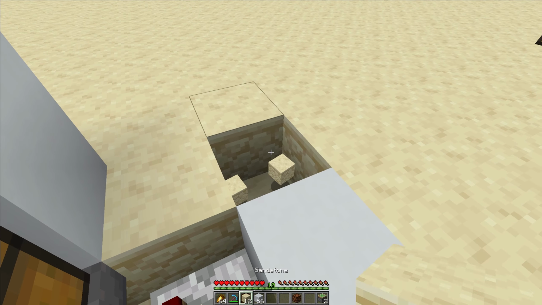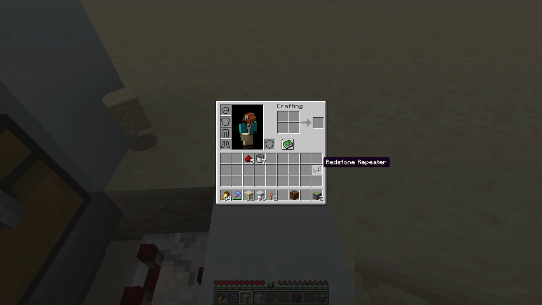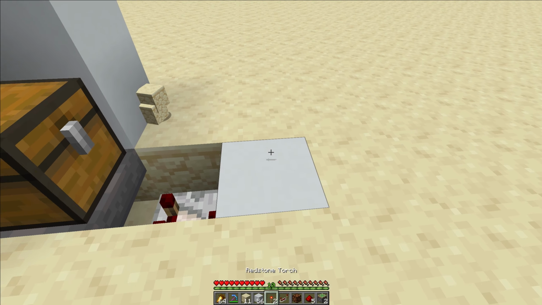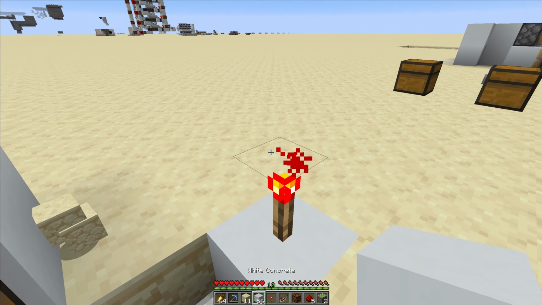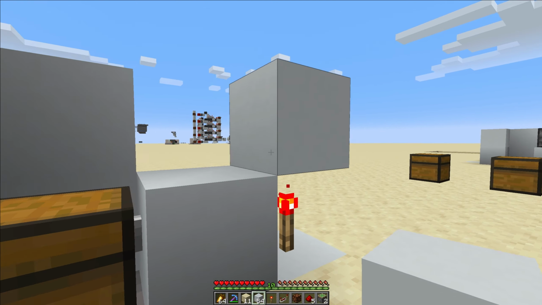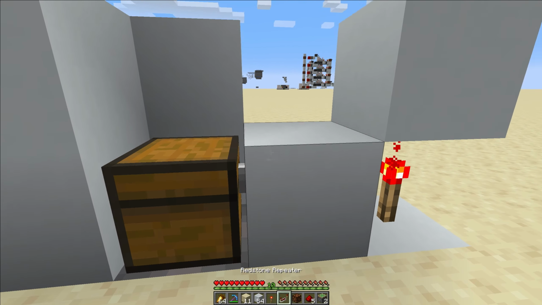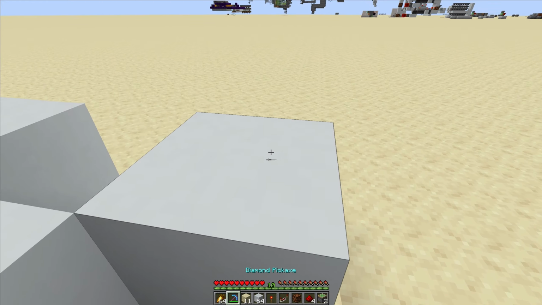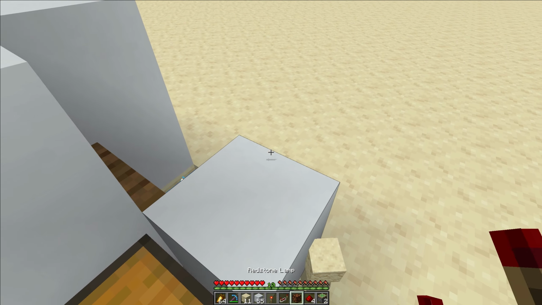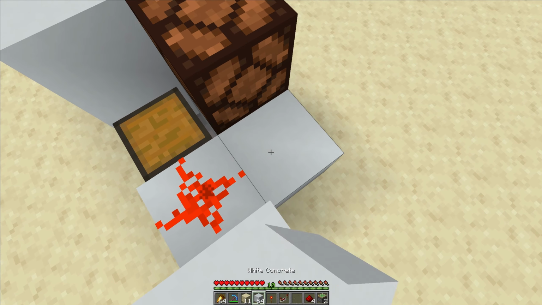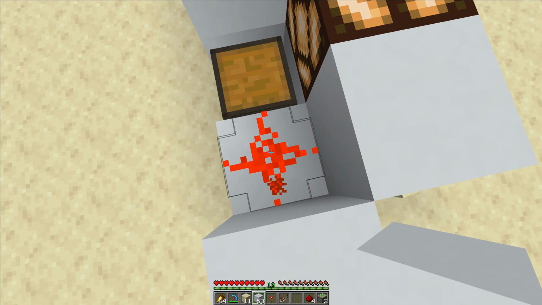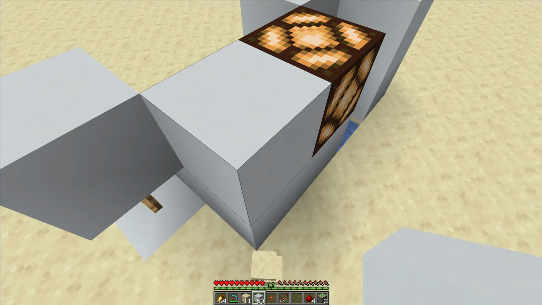Then you're going to want to put a redstone torch over on this side, right on top of that block. Then you put some other blocks next to it, one going above the torch, one next to it. You put the redstone here, and you're going to want to put your redstone lamp over this way and put up a wall here, because it's going to face into the wall that powers this.